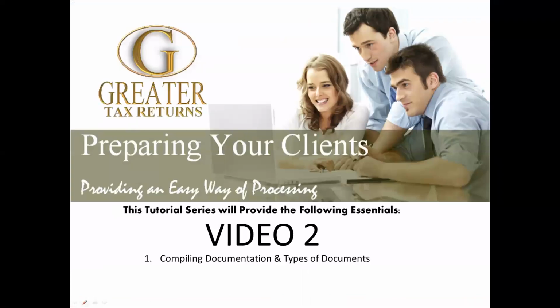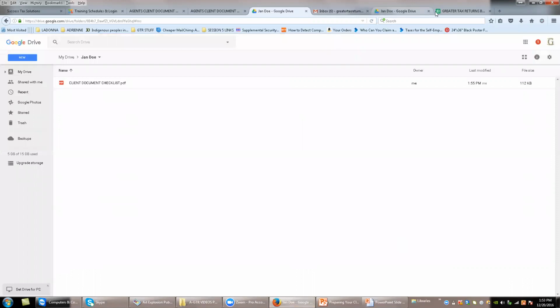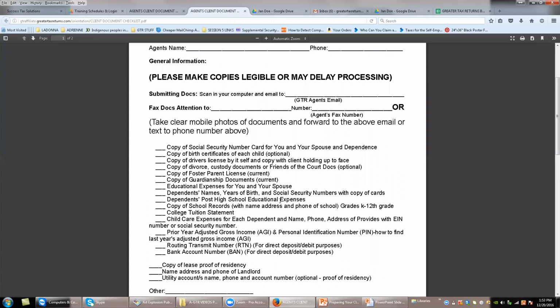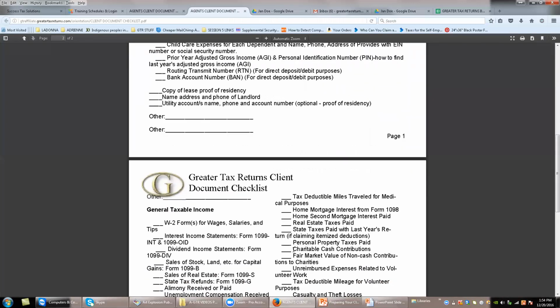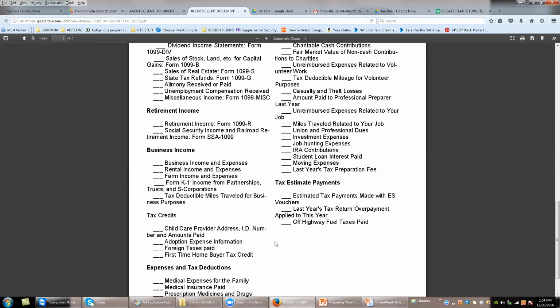Okay, so that's key in staying organized, so that you can find what you're looking for. Okay, so let's go down this list real quick, and we're not going to just give you definitions of every entry here, but I'm going to give you just a rough draft of some of the most important documents, and what I mean by that is general documents.